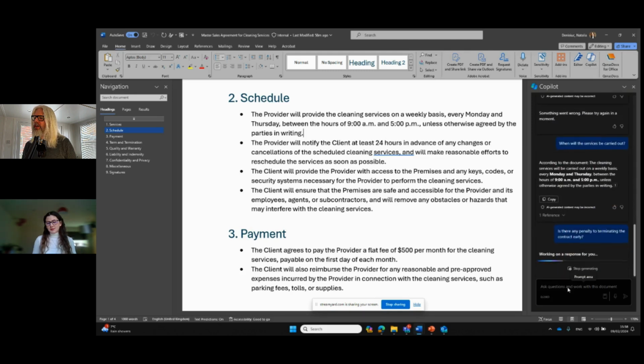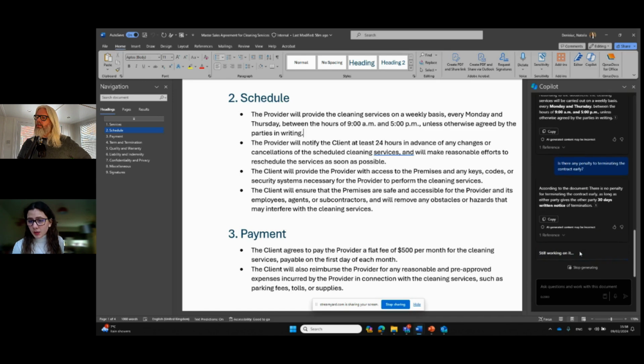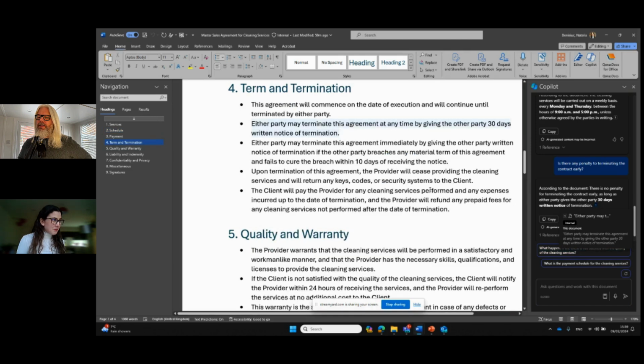Very good point. Let's take a look. Something that you would want to know from either side, really. If you're writing this, you would want to include this, perhaps if it has not been included, or if you're the customer. So according to the document, there is no penalty for terminating the contract early. So not only is it extracting what is there, it's also telling you what is not there. It will tell you there is no mention of a penalty. And once again, we can go to the reference. Wow, this is super cool.